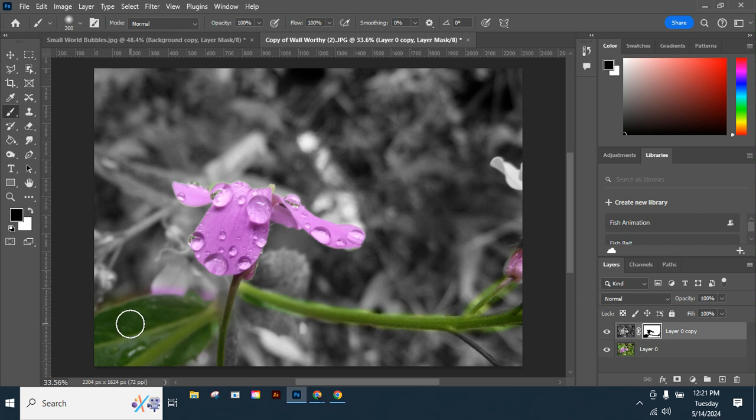And if I ended up getting a part that I didn't really mean to, I went kind of crazy, I can switch white in front, and white would get rid of all that color. And I can go back and edit, fine tune, zoom in, use a smaller brush, that kind of stuff to really make it look perfect, and kind of going back and forth, switching between the black and white. But that is the basics of setting up a color splash in Photoshop.